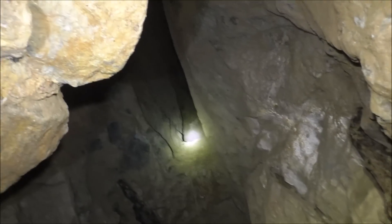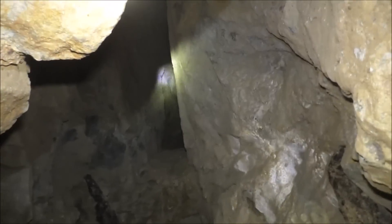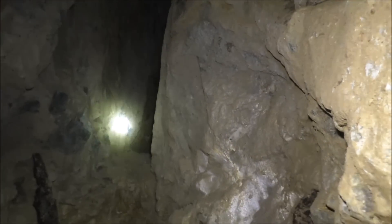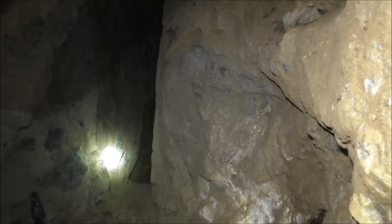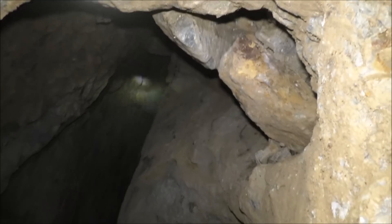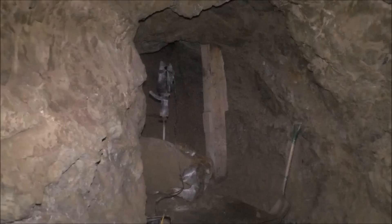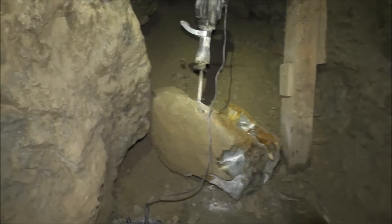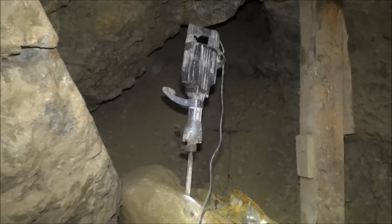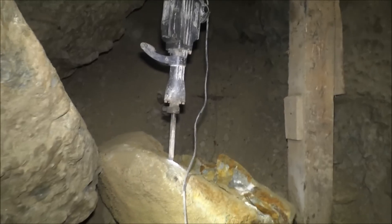We haven't had any stuff sliding down here for the last day or two. There's a fair-sized room in here — we're going to muck all this out and build something to block that with. It's a stope — a very large stope going up. I hadn't really imagined it like that. Get this rock out of here and then we'll be able to see what's going on. I'm busy drilling this big rock that was blocking things — we've got about four cars out so far. Then I'm going to use the rock hammer, which has performed really well. Thanks Jeff Williams — he turned me on to this extreme rock hammer, it was like $250 and amazing what it'll do.